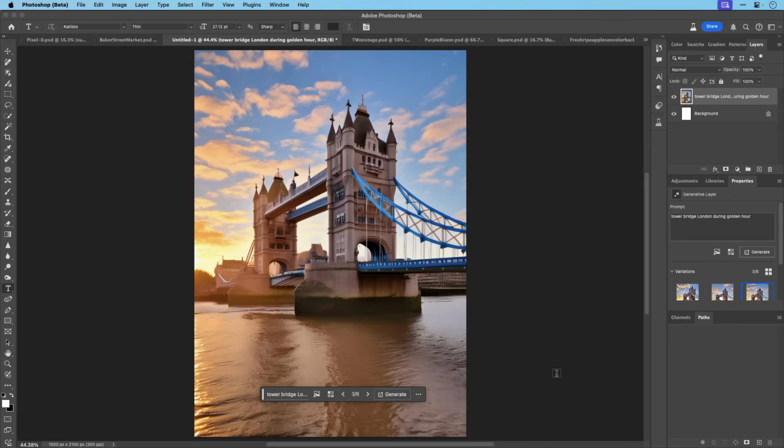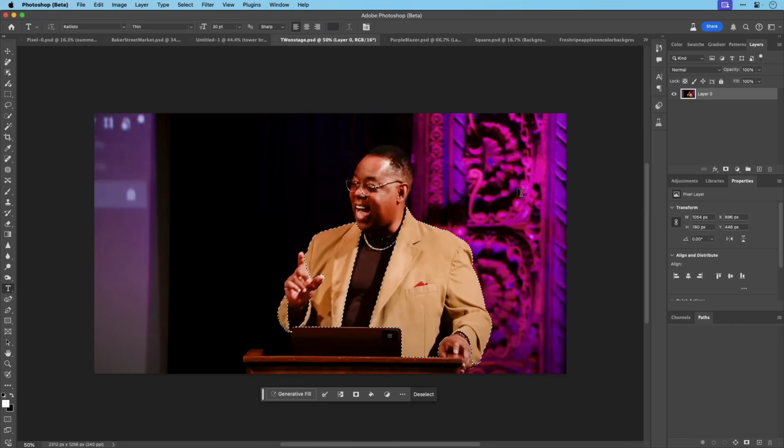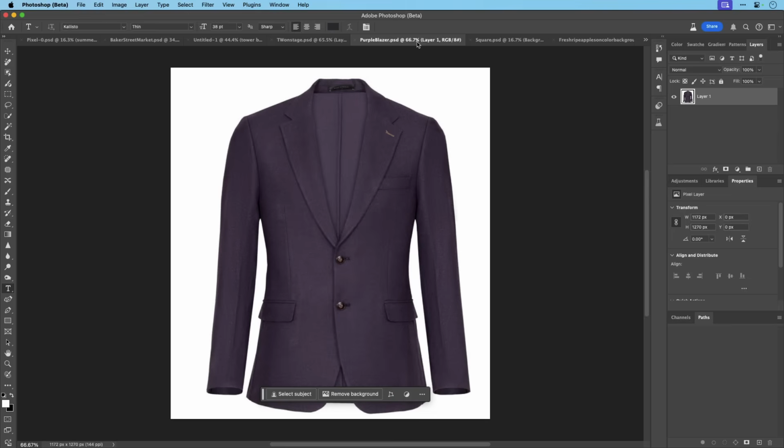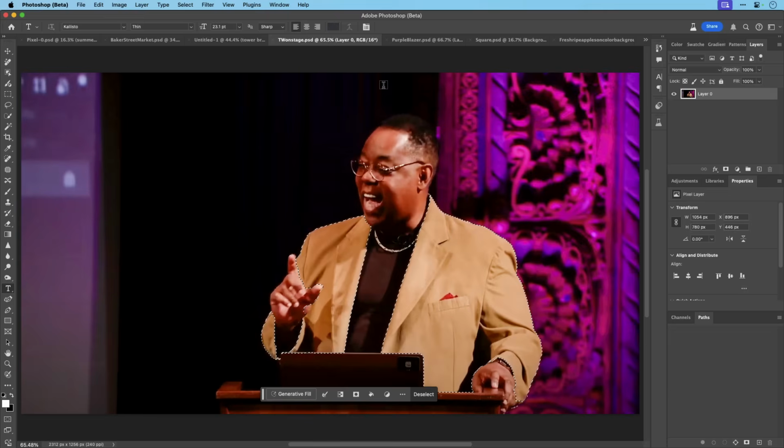All right, next up, and this is kind of a fun one. I have an image of me on stage during the Photoshop World keynote, and I've selected my jacket because I kind of like purple. Purple is one of my favorite colors, and the lights on the background right now are purple, even though the background's not really that color. But I thought, what would it look like if I had a purple blazer on? So I found a purple blazer, and now let's see what it would look like.